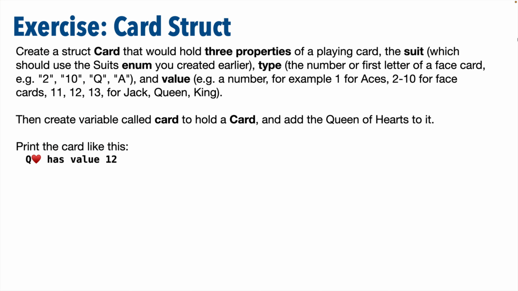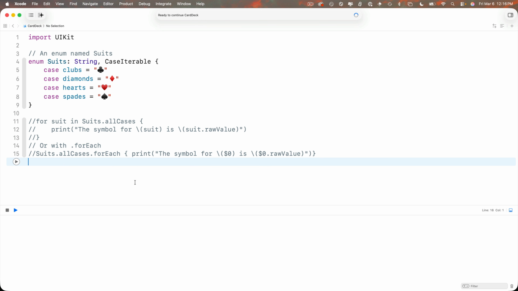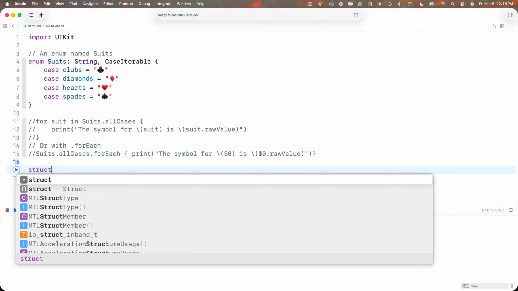Now, some of you might be thinking there's an alternate way to do this. There are, in fact, many. After I answer this, I'm going to show you how we can create another enum for rank, allowing us to create a card that only has 2 stored properties. If you've got another preferred method, feel free to share in the comments.